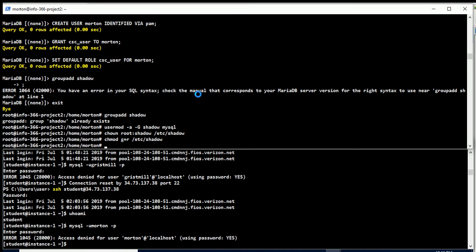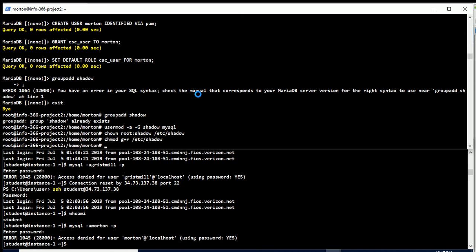The whole group can read from that. So now anybody in the shadow group is able to read that shadow file, which includes the mysql user account, which is what's running the database. So when you try to log in using MySQL, the credentials of the mysql service account in Linux are what's being passed through to the shadow file. And if that account doesn't have access to the shadow file, it won't work.